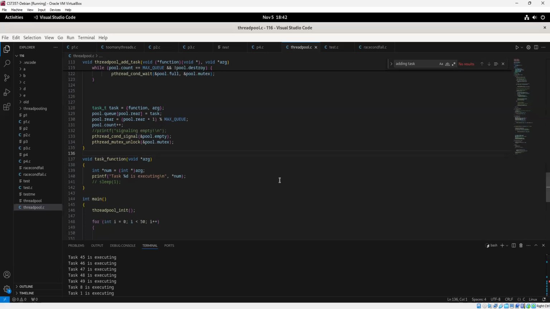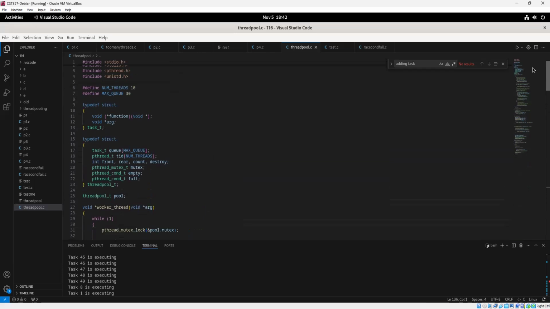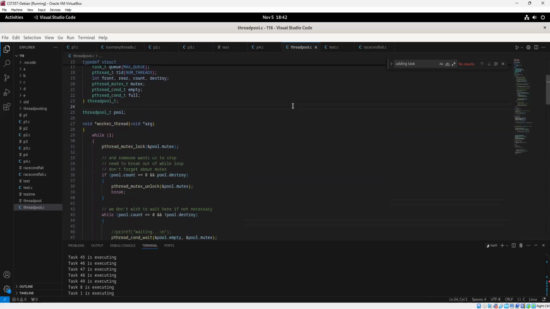Threading is great. I would say thread pools, by the way, if you're trying to create even a simple one, this is a simple one, by the way. This does not do a lot of things it probably should be doing. There's no free in here. It's not freeing up memory at any point. But anyway, my point is that even in a simple thread pool, this was locking and producing deadlock on a very, very regular basis, which is why it took me a long time to do it.